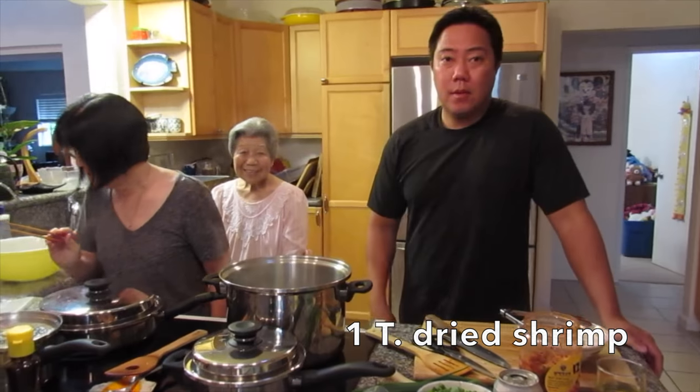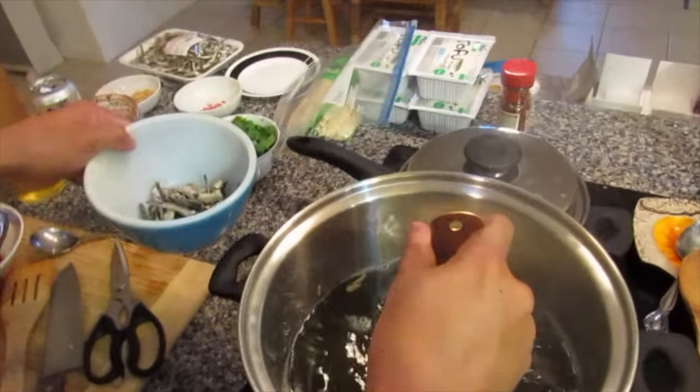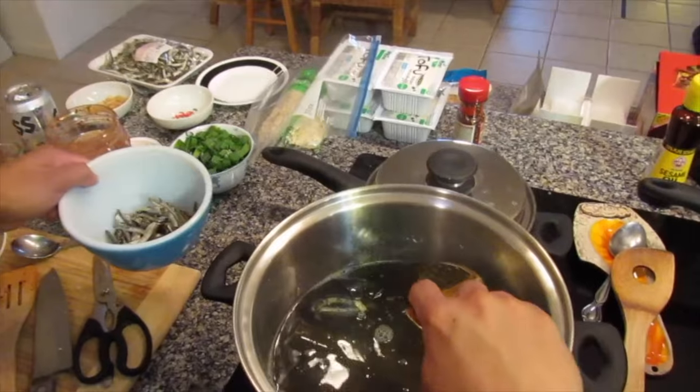Look here. So once this thing boils up a little bit more and gets a little seafood taste, I'm going to add in all the things from the pot into this soup. I'm taking out all the anchovies and the shrimp and the kombu because we've got our soup base.